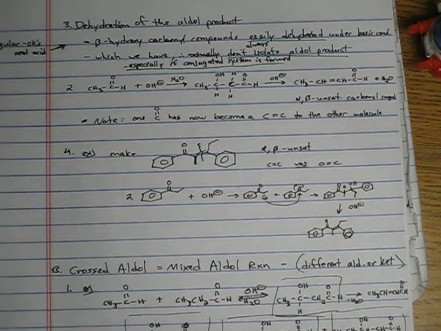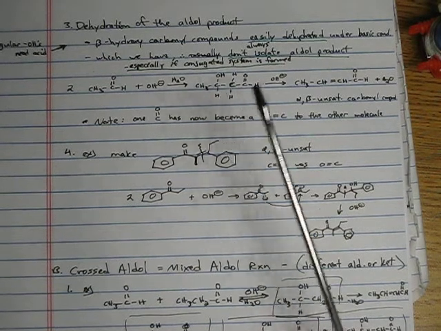Recall that normally, if we're going to dehydrate an alcohol, we put it under acidic conditions. Remember, acid catalyzed dehydration of an alcohol. Turns out, beta-hydroxycarbonyl compounds can dehydrate under basic conditions. That's the first thing. Second thing is, recall from our aldol reaction, the catalyst is base. We have a base catalyzed reaction, which means we get hydroxide back at the end of the reaction. Therefore, we usually have base around to do this dehydration reaction.